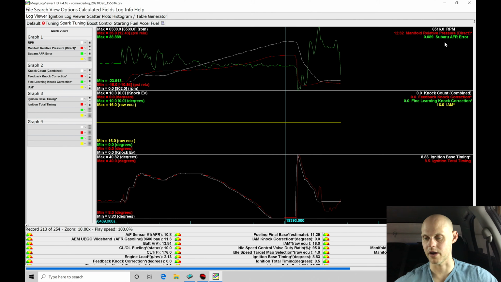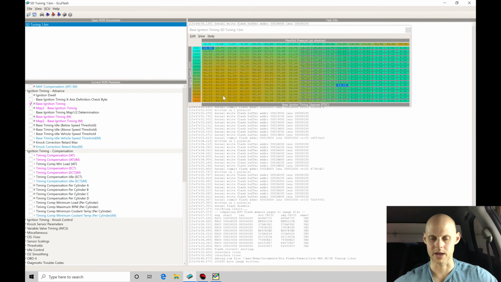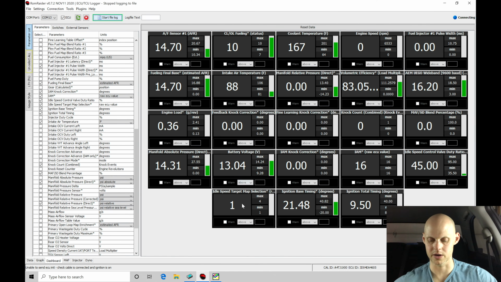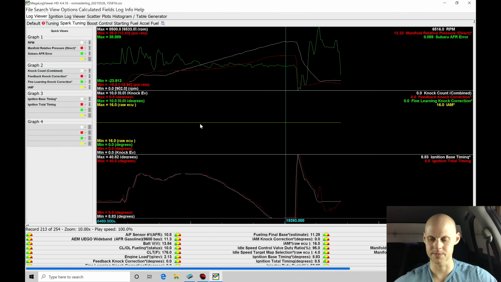We know that the AFR error here looks great. The boost is as low as it's going to go here, about 12 pounds. So this all looks good. What we're going to do right now is jump in here and start to dial up our spark timing. So we know we're operating here at about 26 to 29 PSI. And again, we can jump into our actual data log file and start to overlay that. Let's take a look at manifold absolute pressure. Looking at our manifold absolute, we can see we were going about 26 PSI absolute.